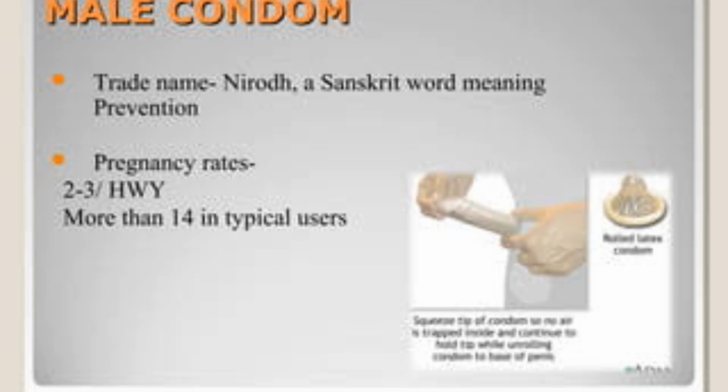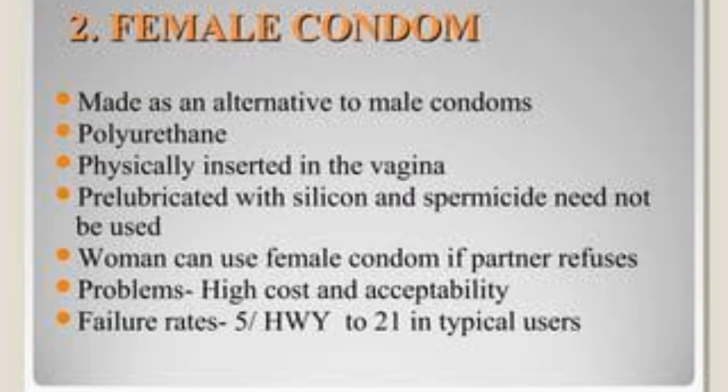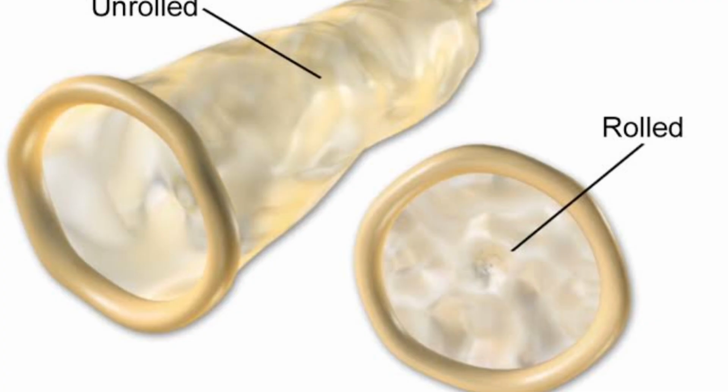The male condom is a thin rubber or latex sheath and has a ring on one end. What is the purpose? It is used to cover the male genitalia or the penis just before the coitus to prevent the entry of ejaculated semen. Female condom is also referred to as femidom. It is a device made up of polyurethane material and it consists of two rings at both the ends. So they also prevent the meeting of sperm and ovum.